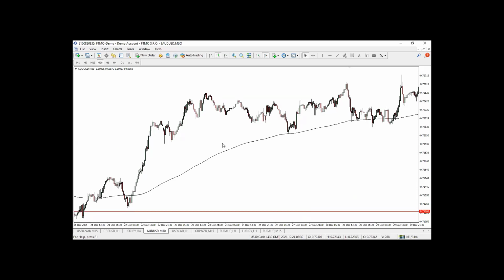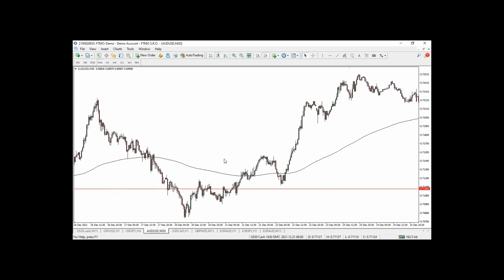So what it simply means is that you will plot the 200 moving average on your chart, and you will wait until price comes back to that 200 moving average. Then you continue to look for a price pattern. Then you trade a long line. Let me give you an instance.